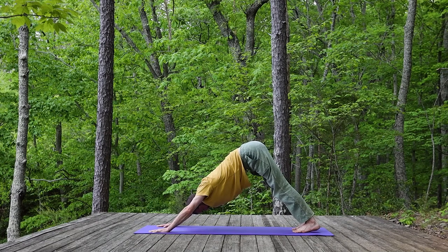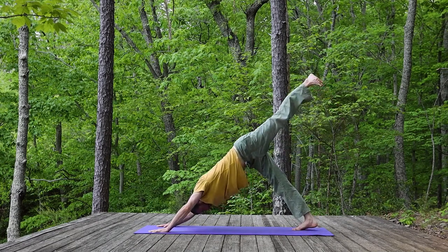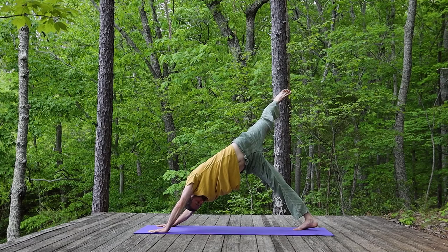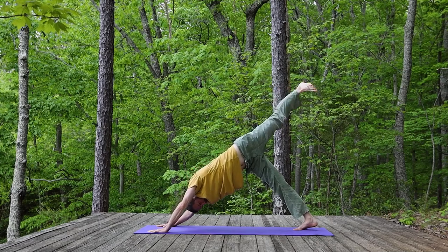Now the other side. Inhale the left leg out and up, lifting. Can roll that hip over the right hip. Let the knee bend, expand the left side of the body. Hands are pressing firm. Re-extending that left leg.